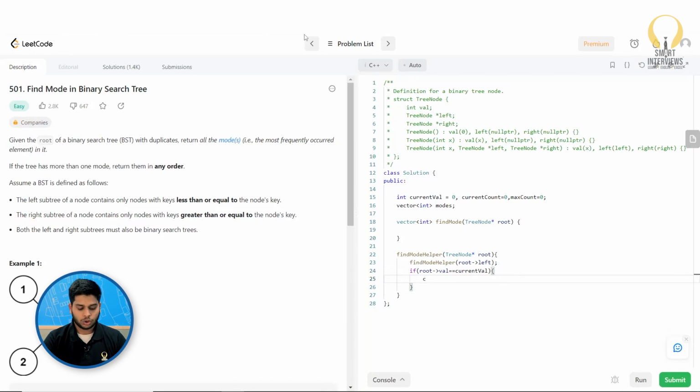Right, we increment current count. Else, as in if they are not equal, in that case, update the current value to the root value. So current value will be equal to root value. And along with that, we reset the current count back to 1.